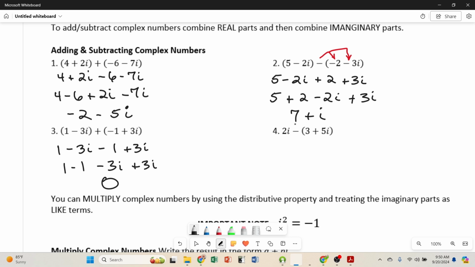What happens if I just have an imaginary number minus a complex number? Well, I just clear my parentheses, right? Keeping in mind, just as a reminder, I have to distribute that minus sign over everything inside. Also, bring my i down here, right? Don't be sloppy. So this would be negative 3 minus, or excuse me, plus 2i minus 5i. So my final answer is negative 3 minus 3i.